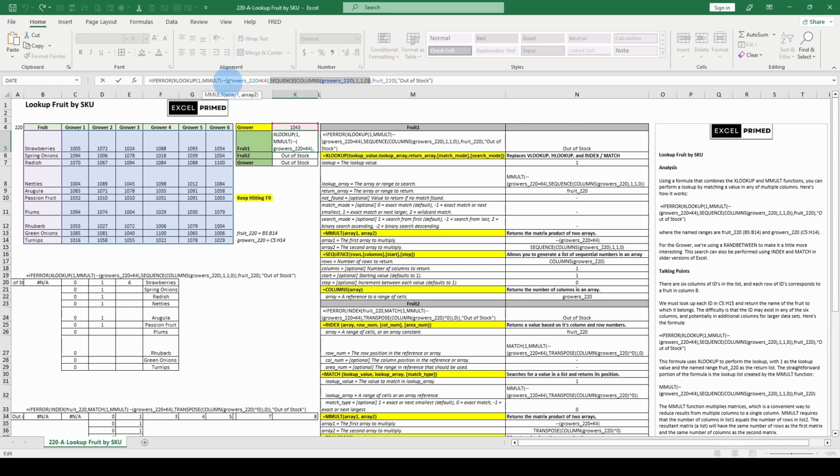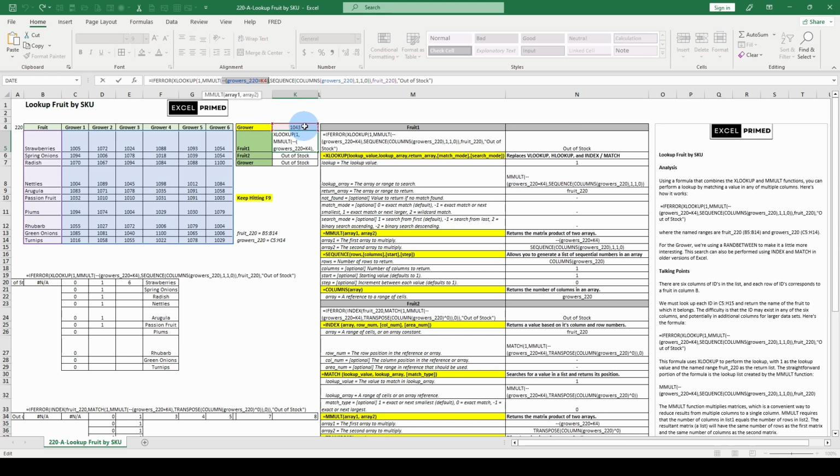MMULT is going to go in this first array, growers 220, which is our named range, C5. This is absolutely critical: C5 to C14. That's our map. Equals K4, 1043. We're looking somewhere in this list for 1043.